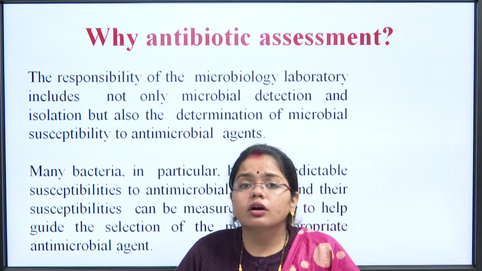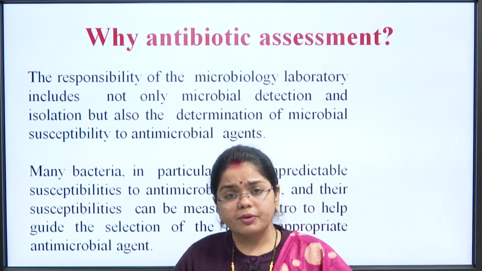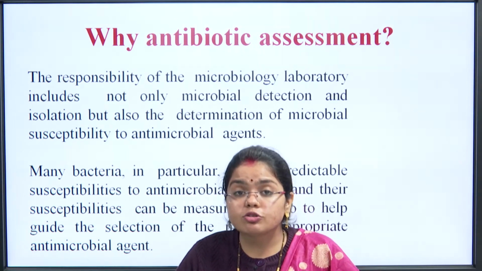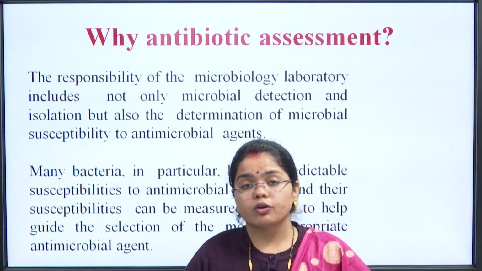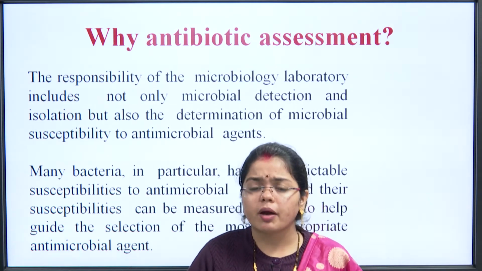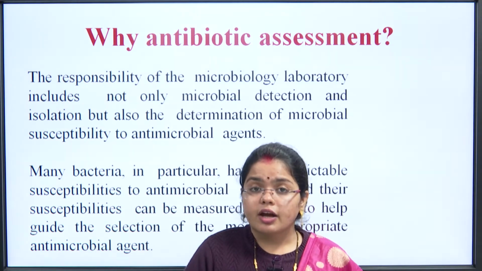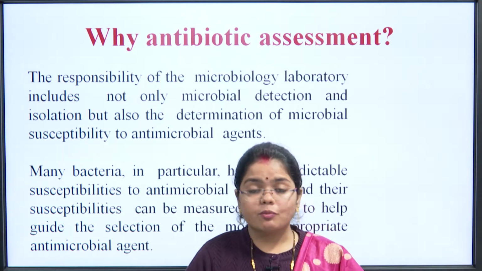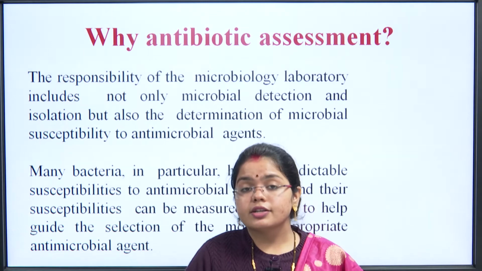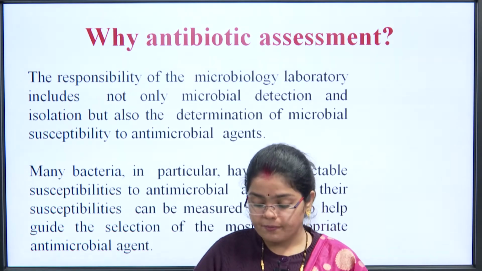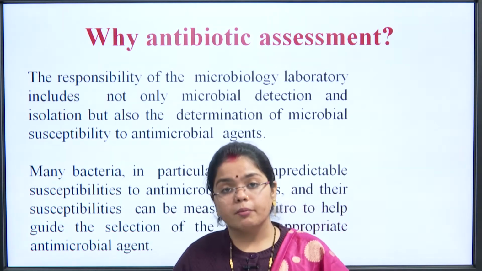Why do we need to define the susceptibility of the microorganism? Because it helps us define the type of antibiotic that needs to be prescribed by doctors. If we do not know which antibiotic a particular microorganism is susceptible to, we will not be able to find the medication that will clear that infection, and if we give a broad spectrum antibiotic, that may lead to the development of resistance in different organisms. So, it is very important for us to determine the susceptibility of the microorganism.